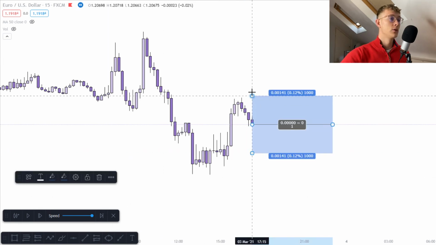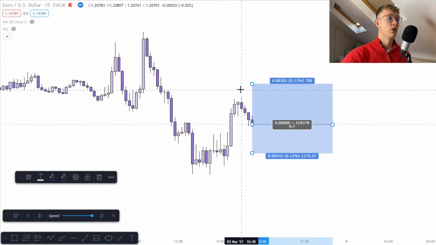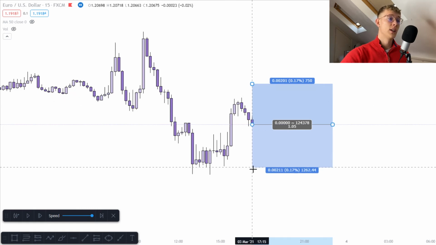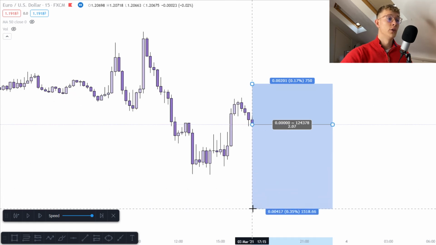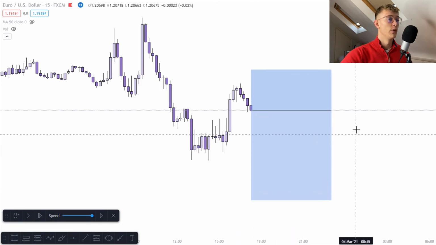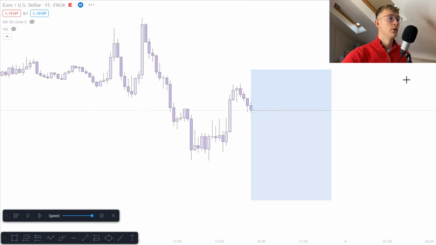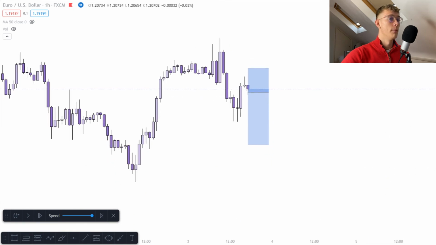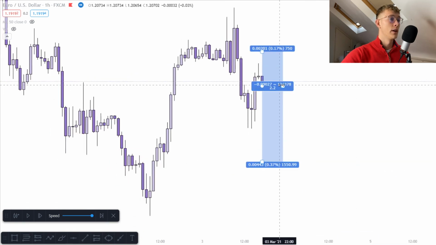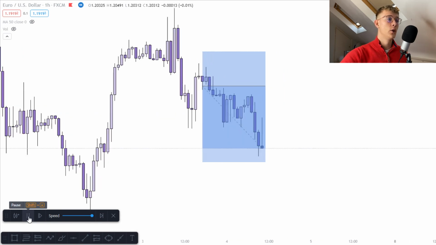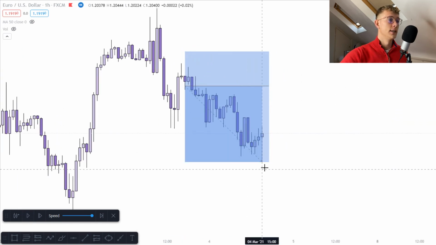And of course, we want to make sure that our stop loss is way above recent structure that price has failed to break. And then going for whatever your strategy tells you to do. Mine are usually 1 to 2s for spreads. I like to trade the 1 to 2 risk reward ratio. So what we can do is go to the hour and just let this trade play out. Okay, so what were we doing? What we were really doing is we would just, as you can see here, take profit.